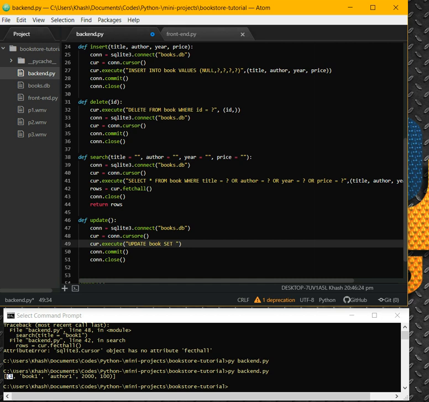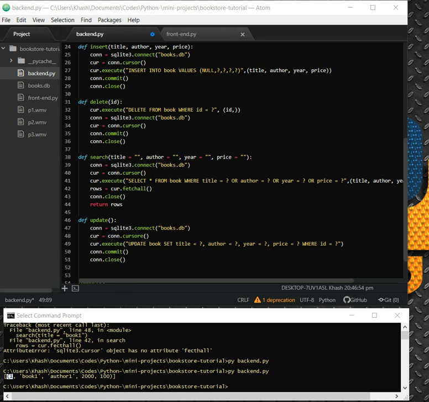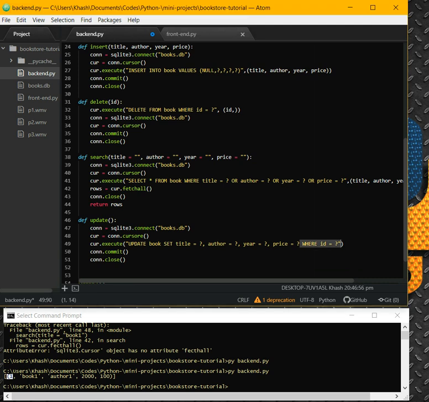So set title equal placeholder, and author equal placeholder, year equal placeholder, and price equal placeholder, where ID equal. So as you see, the base of our update is the ID primary key.